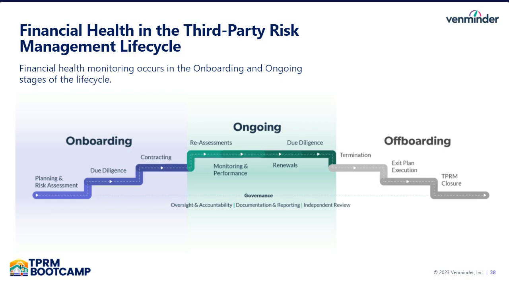So let's talk about where you perform financial health reviews within the vendor or third-party risk management lifecycle. You really focus on financial health reviews within the onboarding and the ongoing phases, and we'll talk a little bit about how you can execute on them and who you involve in each of these processes going forward. So it's good to keep this in mind on an ongoing basis. You want to focus on the onboarding side and ongoing element of the third-party risk management lifecycle for your third-party reviews as it pertains to financial health.